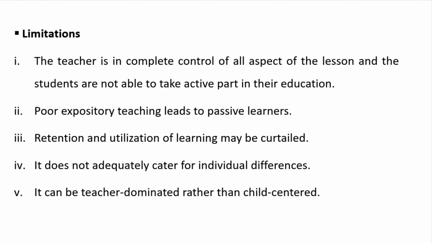Then the limitations. The teacher is in complete control of all aspects of the lesson, and the students are not able to take an active part in their education. Poor expository teaching leads to passive learners, because they are not active. Since they are not active, they become passive learners. Retention and utilization of learning may be curtailed. It does not adequately cater for individual differences, and it can be teacher-dominated rather than child-centered.